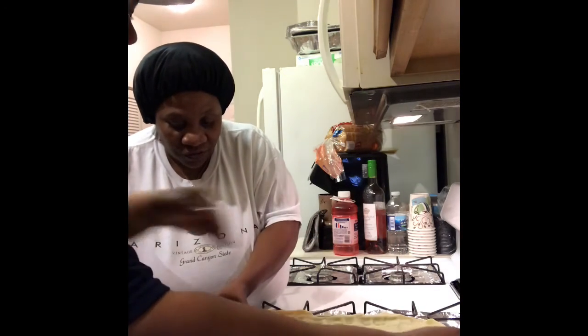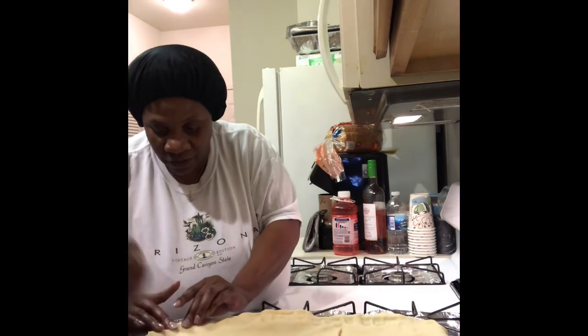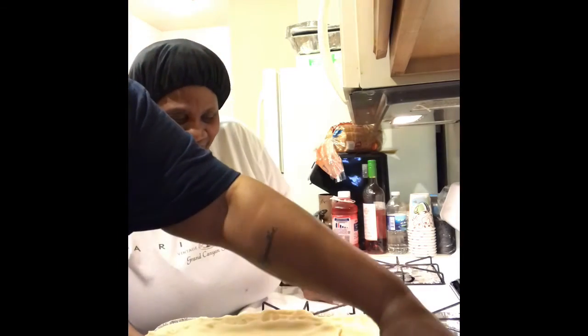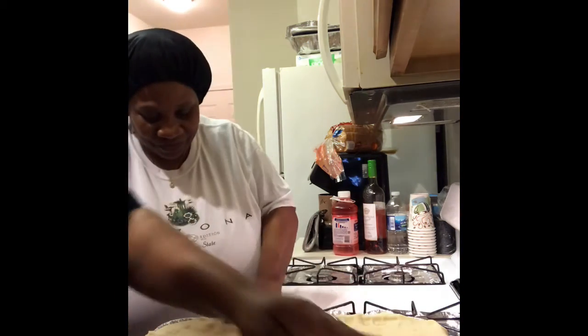Yeah. You gonna get rid of this extra crust. I'm folding in, make it a little thick. Yeah, everybody want all that thick bread. I like some thickness. I like it thick. Some of it.